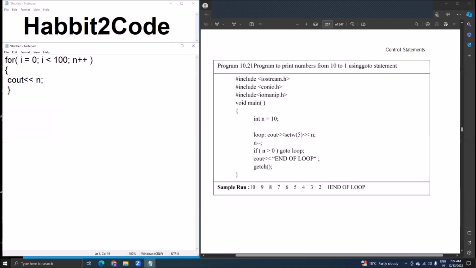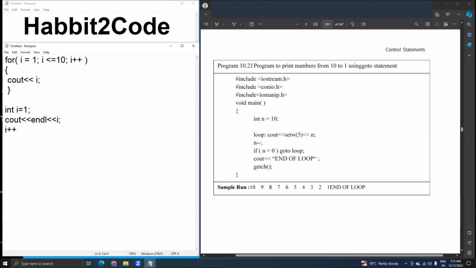One example I want to show you here. In this loop, it's going to print values from 1 to 10, using i. If I want to write the same thing using goto, how can I do it? Here I'll say int i is equal to 1. I'll say cout, and the iomanip header file should be included. Then i is printed.